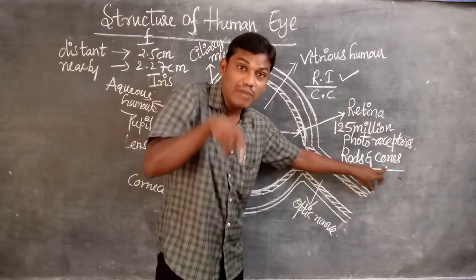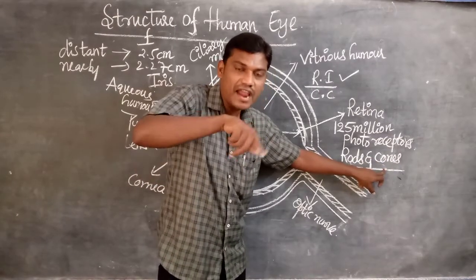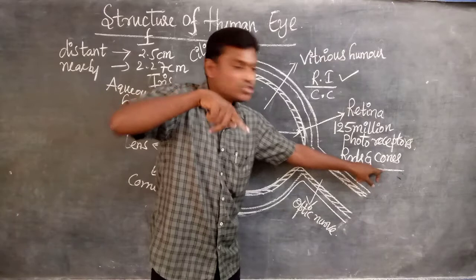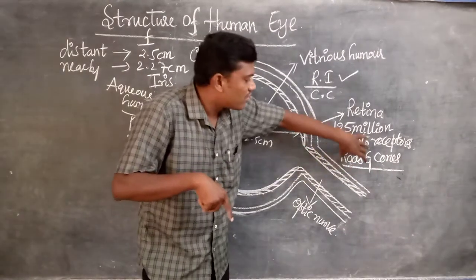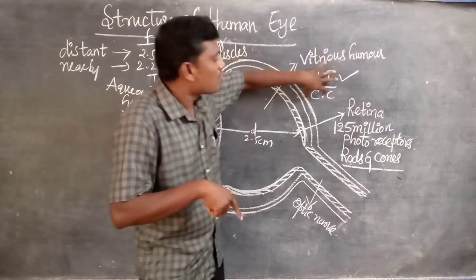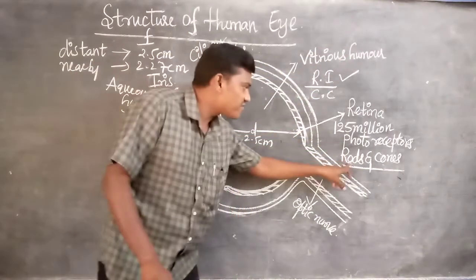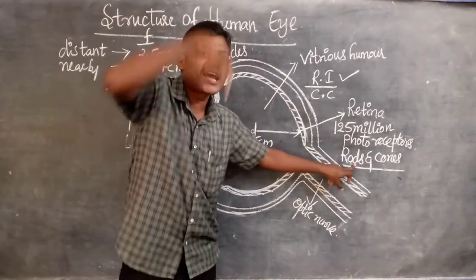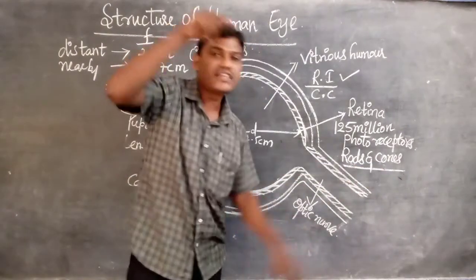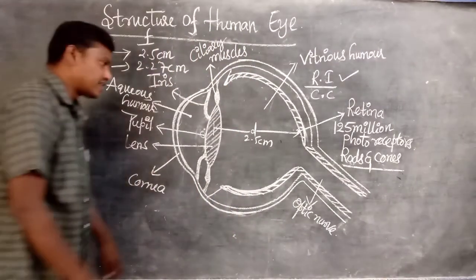But in our textbook it gives the intensity. Along with the intensity, which one is it identifying mainly? Color. So it only identifies the color. That's why, especially for your understanding, rods identify the intensity, cones identify the color. Rods identify the intensity at night vision, and cones in the daytime. That is the slight difference between them.